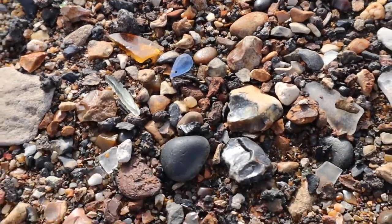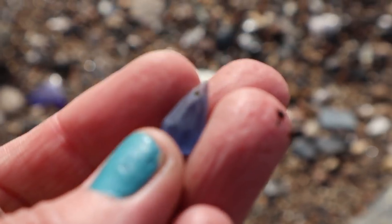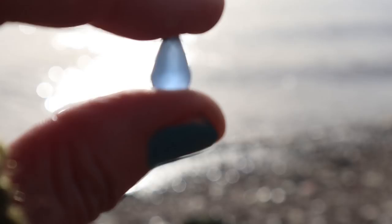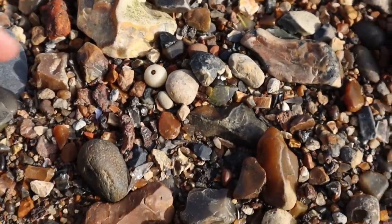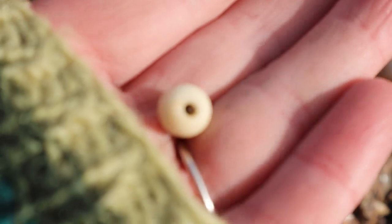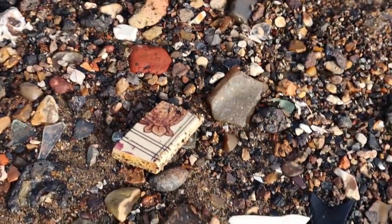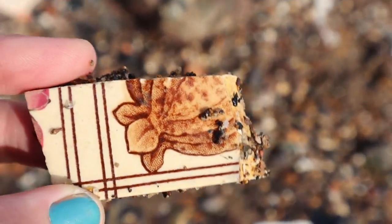And look, it's another jewel. Chandelier drop bead. Chandelier drop. Beautiful. Big white bead. Hopefully we can get the stones out of the middle. Ooh, looks like a piece of Kate's tile that she found with the unidentified fruit.